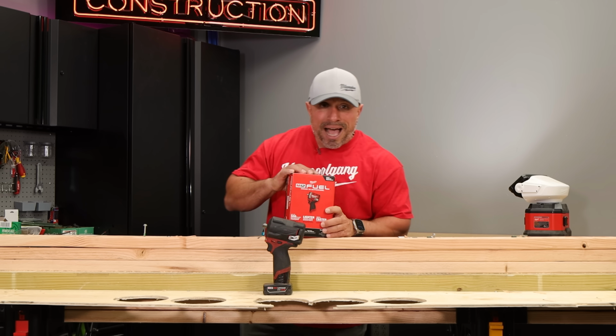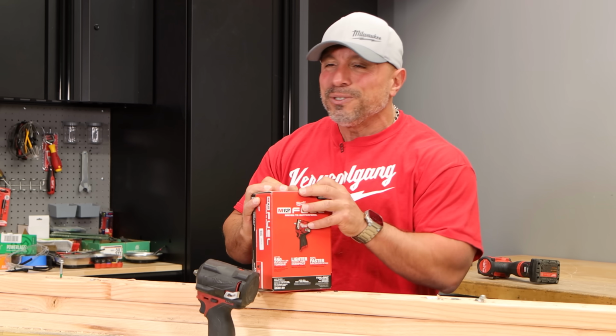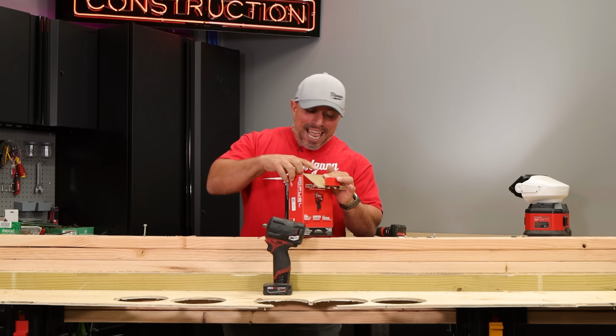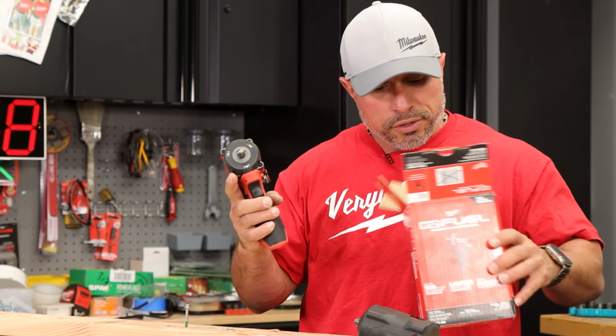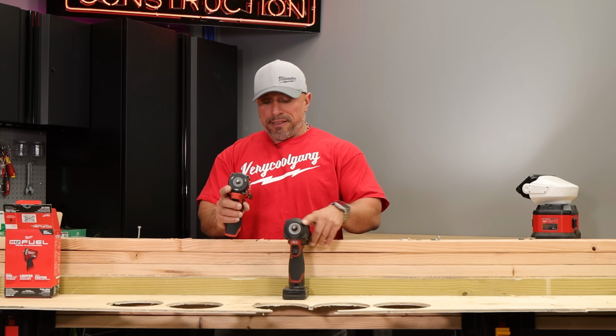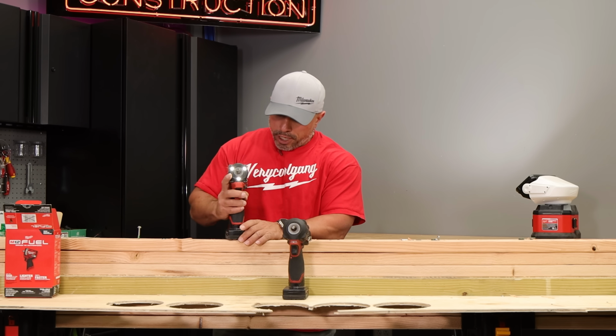All right, let's get this thing unboxed. If you're saying, Vince, why are you always yelling? It's because I'm excited. I love new tools. Let's get this thing out of the box. Here it is. Came out tool only, of course. Okay, number 1 in the hand. Feels pretty doggone good. It's got a 4-amp-hour battery on it.